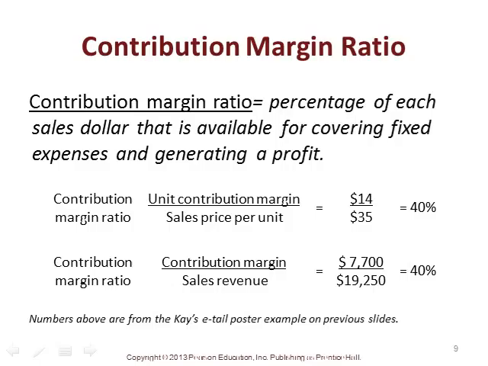our fixed expenses. For the contribution margin ratio, we can also do it at an aggregated level. If we know that our contribution margin is $7,700, which we calculated early on in our contribution margin income statement, and we divide that by the sales revenue of $19,250, which we got by multiplying the 550 posters times the $35 apiece, we get that same 40%. Right? And so again, what that says for the contribution margin ratio is that for each dollar of sales revenue, we generate 40 cents toward covering fixed expenses and margin.